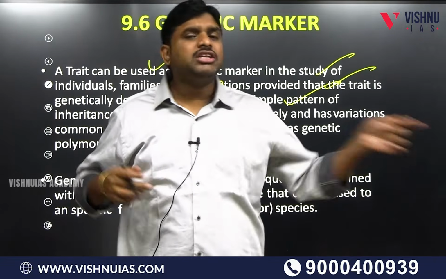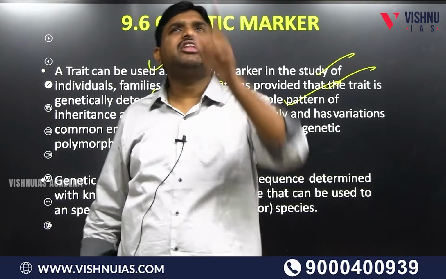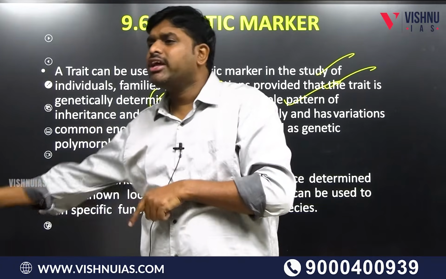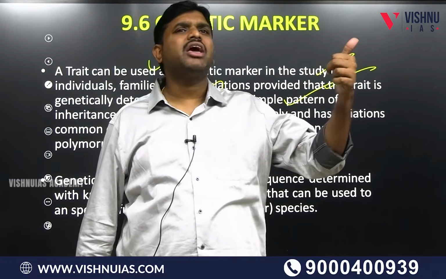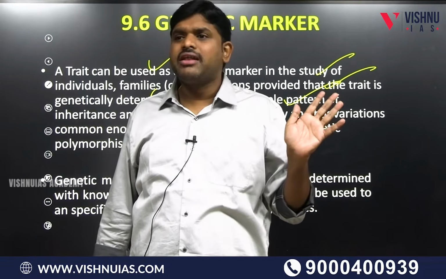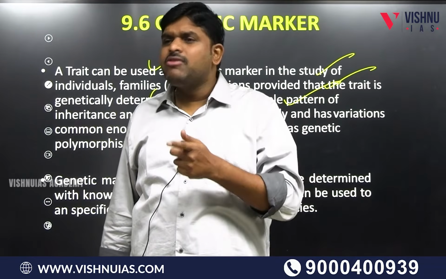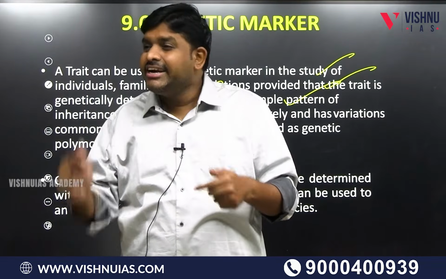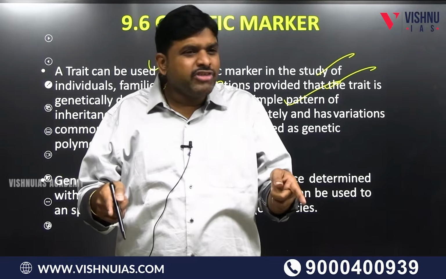It will tell what gene information is coming from father and what is coming from mother, and that will be in the child. Accordingly the gene will be there, accordingly the output will be there. For example, my father is A, my mother is B. Obviously my blood group will be A or B, it cannot be none. Why? Because either A will be there or B will be there. Because I got A and B from my parents. So is it genetically determined or not? Simple pattern of inheritance or not?